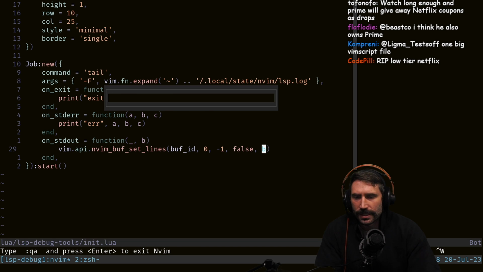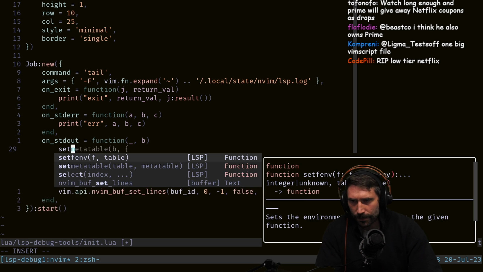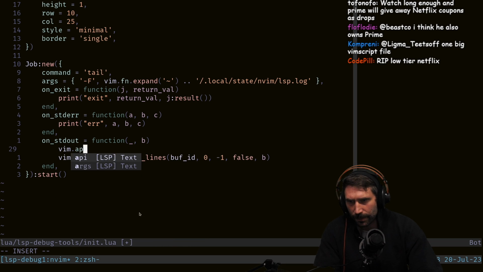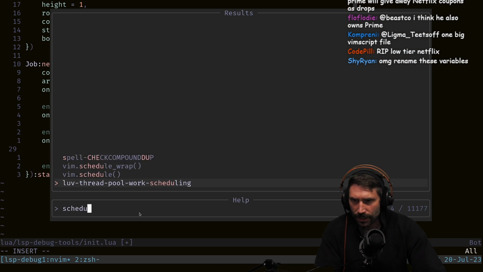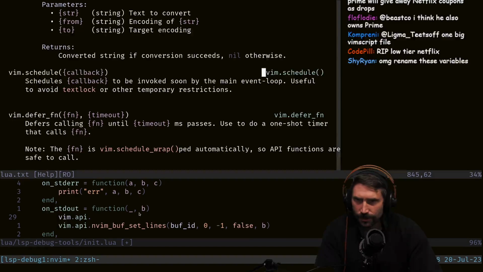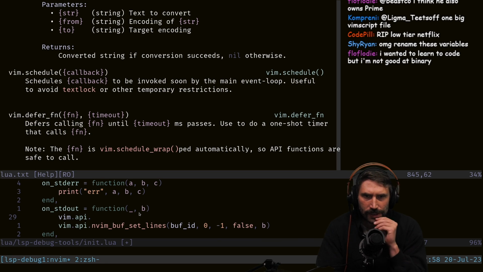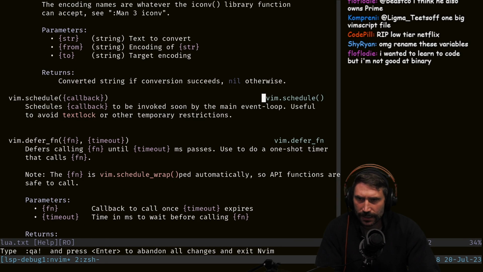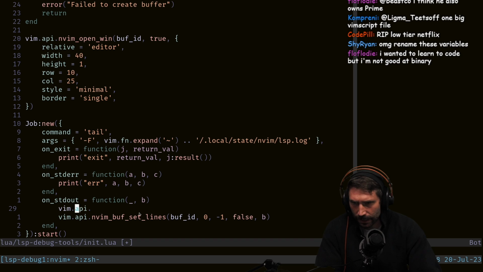Oh, of course, that's what it is. Okay. Vim.api. Schedule. Vim schedule. This will, let's see, schedule a callback to be invoked as soon as the event loop is useful for text lock. Yeah. Okay, it's a schedule function.